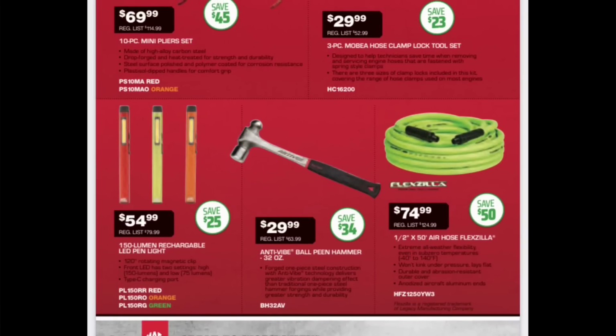$54.99 for the pen light, and then we have an Antivibe ball peen. Save $34, $29.99.